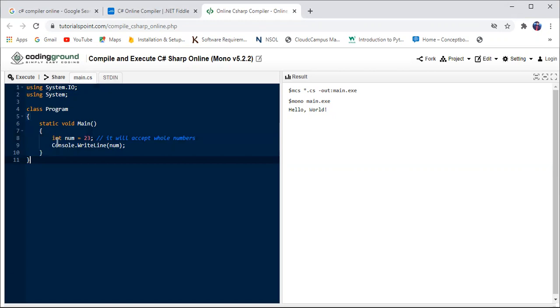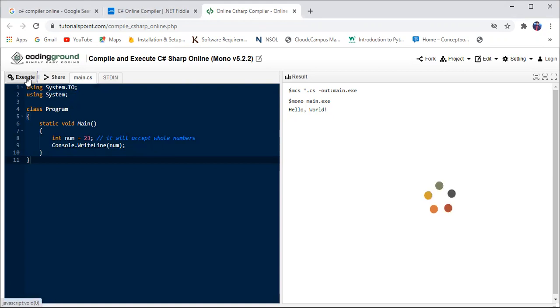So I can use this variable without double quotation marks. An integer accepts values without quotation, just a whole number, and we can print this variable in this line, which is always used for printing anything on the output screen.